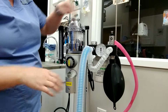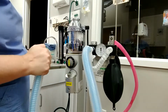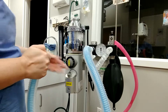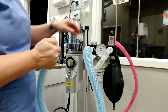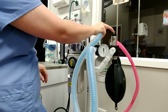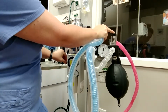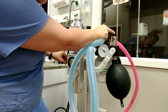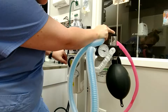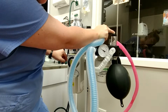I'm going to take the tubing, and you want to cover it with your finger so that no air can escape. Make sure all these joints are tight. Then I'm going to press down the safety right here and flush the bag. Now I want to get to at least 30 centimeters of water. So I just let that go, and you shouldn't see it move.